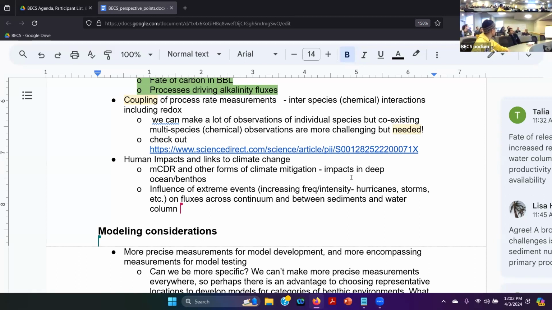OSSE. I don't know if anybody works with those, knows what those are. It just came up and it took me a day to find them. They're basically subsampling your model to see if it would be representative of the total, if the model's perfectly interpolated in time and space. So if you had a sediment trap here, would it capture the export flux? Versus how many do we need to capture the distribution? So yeah, subsampling a model is definitely something we can do.